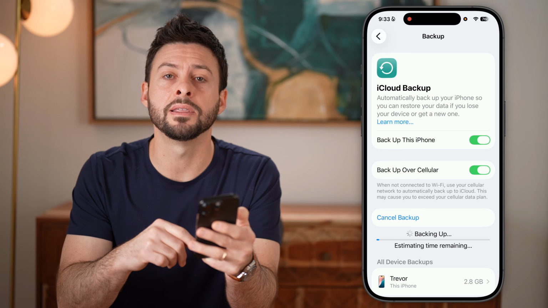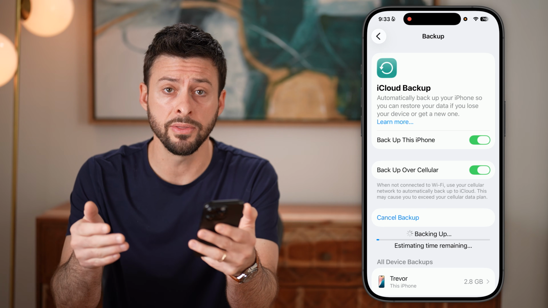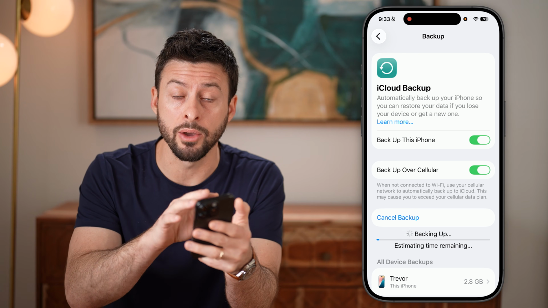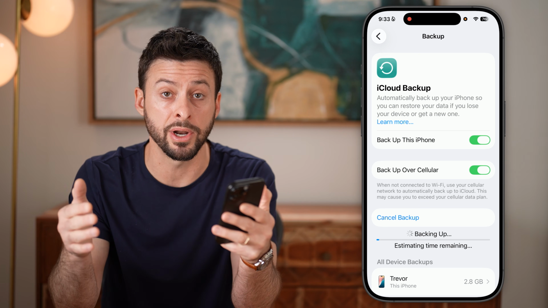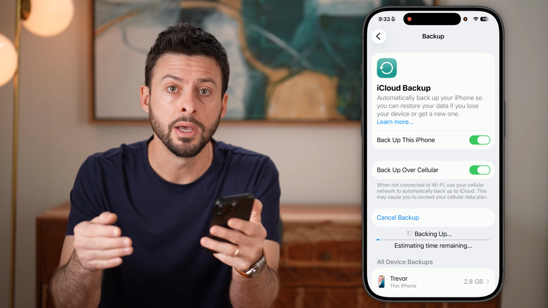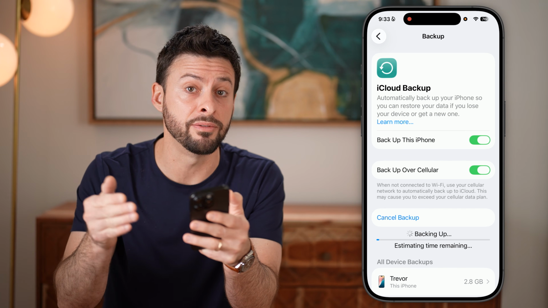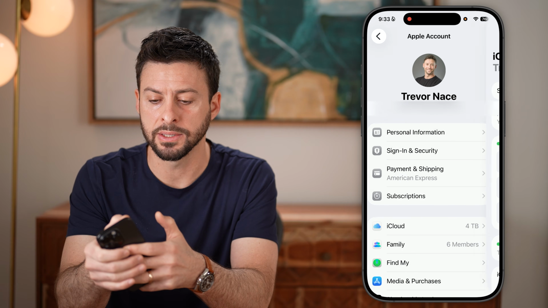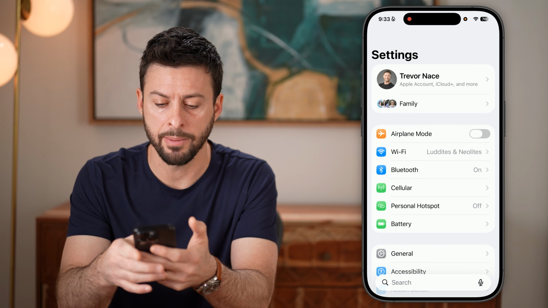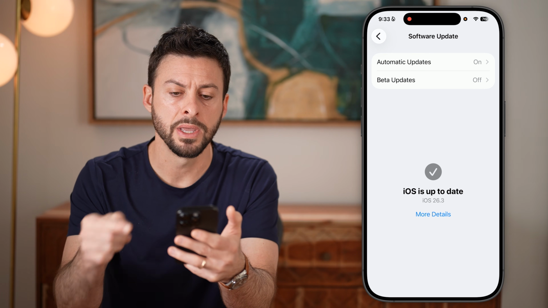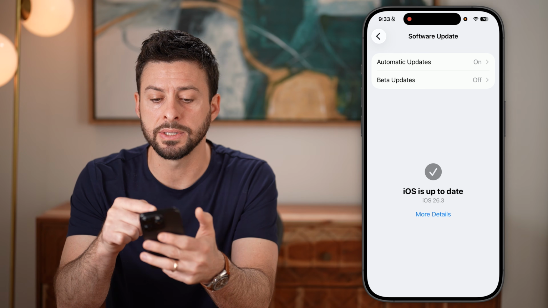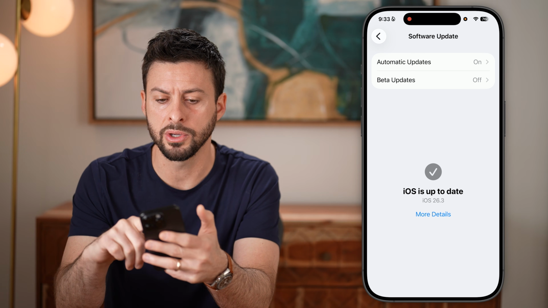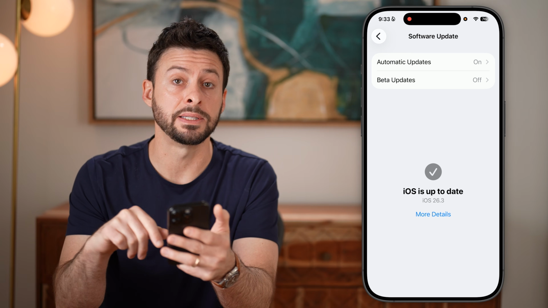Now let's update to the latest iOS. After we've done that, we can update both the iOS software. This is kind of the operating system of your entire iPhone, but I'll also show you how to update individual apps as well. So to first update the iOS, let's go back to the very beginning, tap on General and Software Update. After you're in here, you'll be able to see if there is a software update. You can swipe down and you'll be able to see it here.